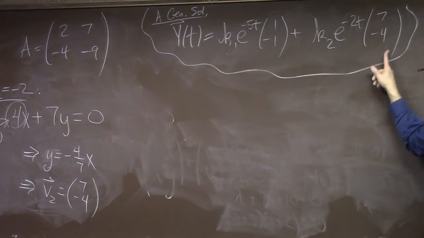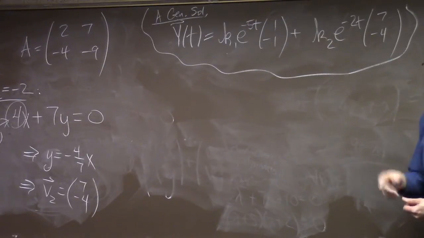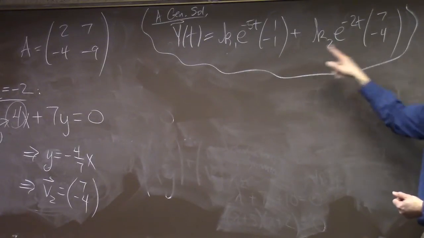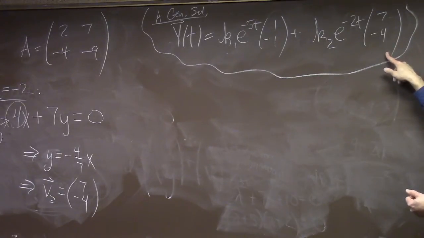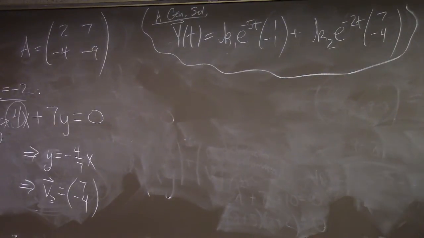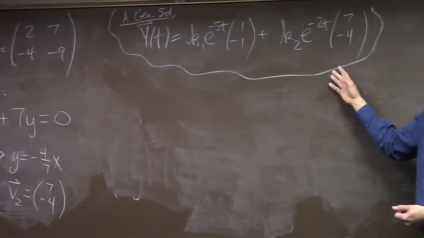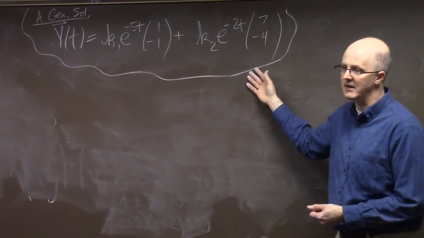Any non-zero multiples of these eigenvectors would generate another general solution. It would look different, but it would still allow you to solve any initial value problem. Solutions of IVPs are unique. If I wrote a different form of the general solution, if I put, for example, 2, negative 2 there and 14, negative 8 there, then when I solve the IVP, the K1 and K2 would be different. However, when you simplify, you get the same answer. So it doesn't matter what general solution you write. If you've got an initial value problem, you will get the same final answer.